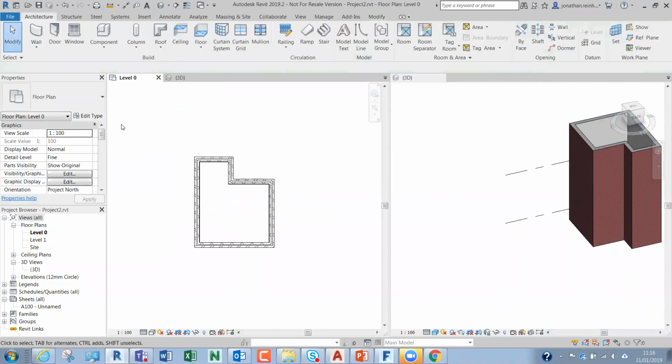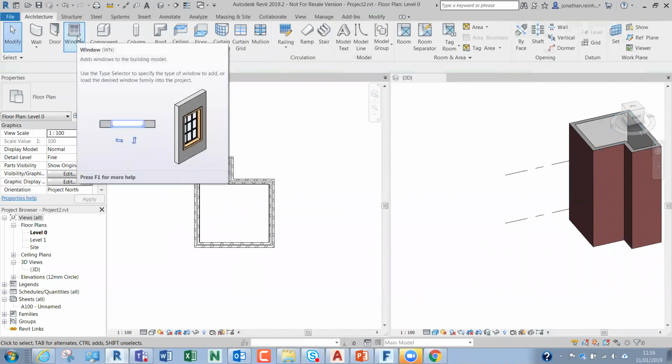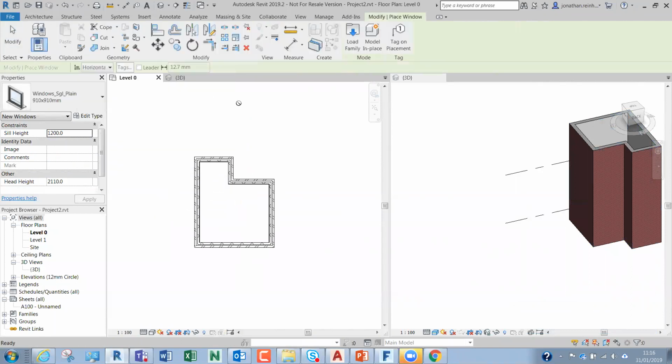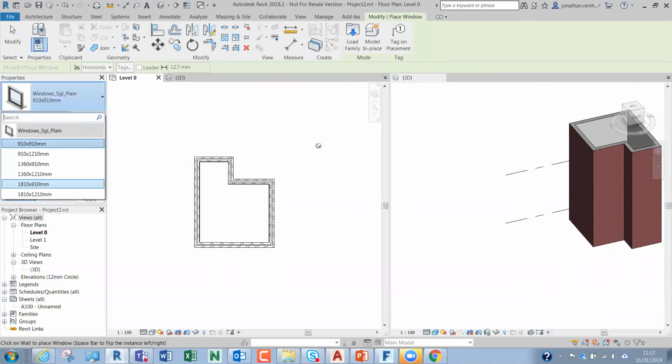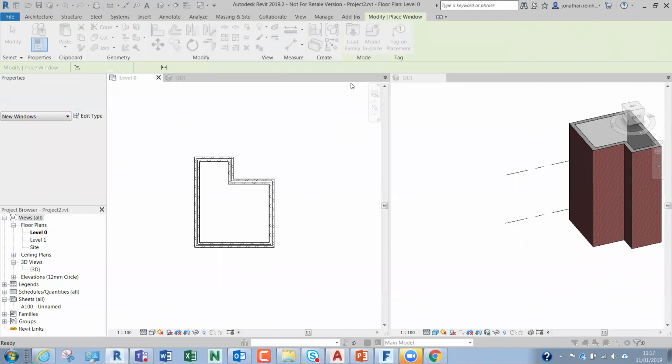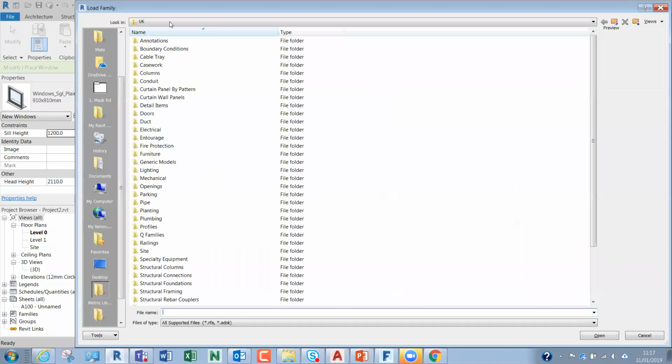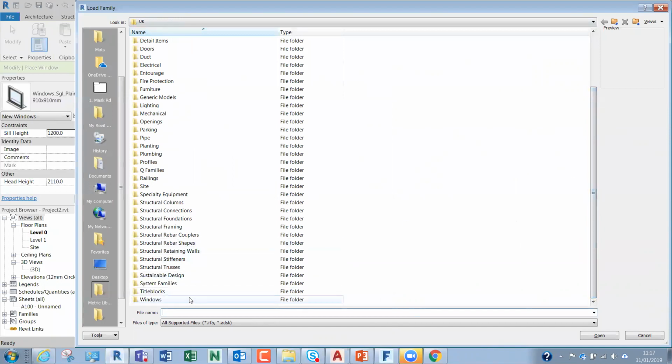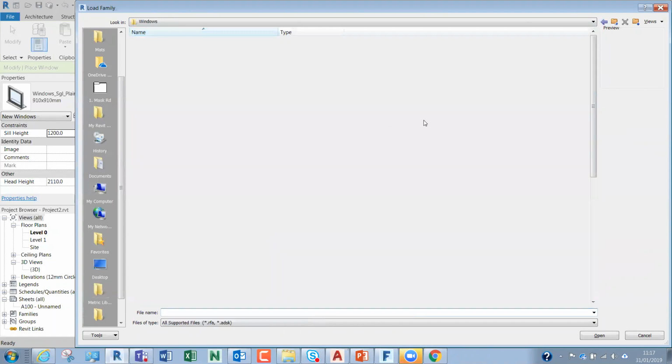If I wanted to start placing windows in that, there are pre-installed windows within our Revit library, which comes with an extensive amount of objects to get you started. So I can just click on window. I've got a series of different windows here, different sizes. You can also load in a lot more window sizes as well, just to show you that you're not only confined to what's installed in the template. This is what's known as your object library within Revit, and it comes installed with hundreds of objects, whether it's windows, walls, different types of components, site components, furniture, a whole lot of other stuff as well.